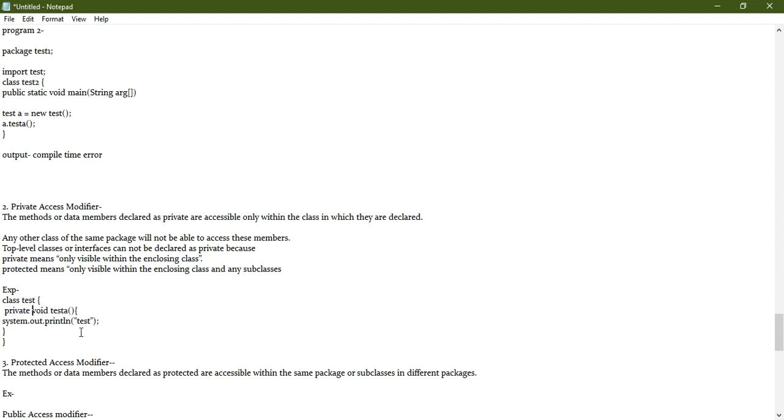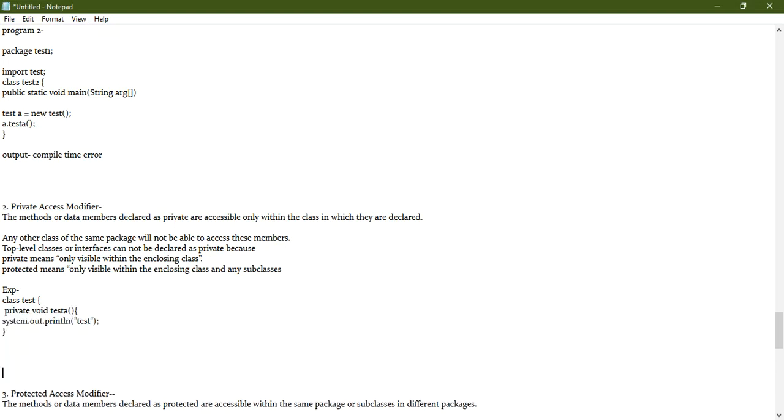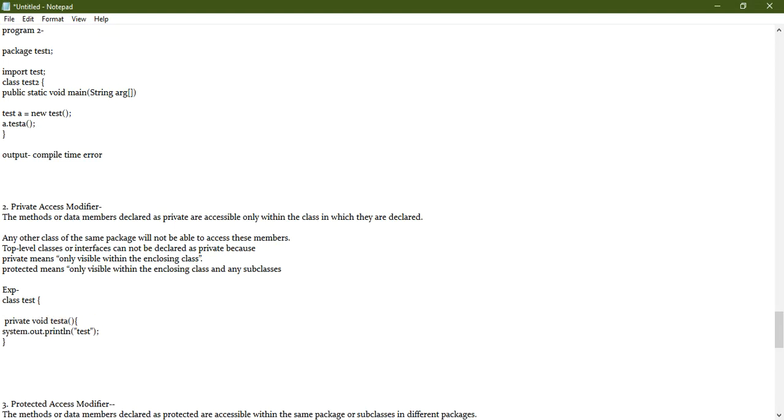Private void test and System.out.println, it will be accessible within the class. Whatever variables or methods we declare with private will be accessible there. Okay, got my point?